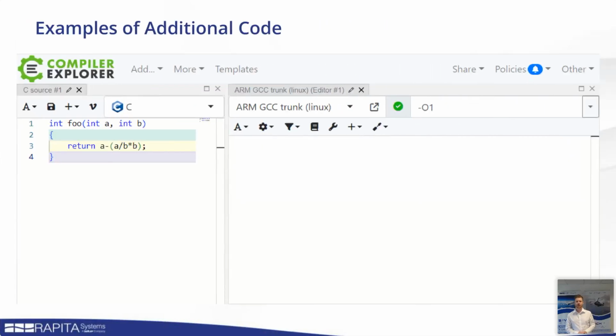So now we're going to go to the example that Guillaume showed at the very start of the presentation, which is that we have some code on the left. It does some subtractions, some divisions, and multiplications. So we're going to compile that. I would expect to see some subtraction instructions, multiplication instructions, something like that.